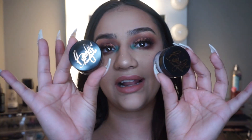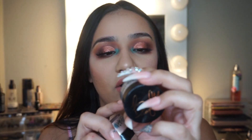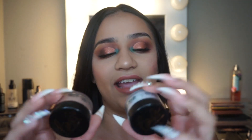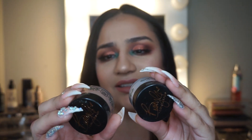This lipstick is called Mija — it's more of a nude. A lot of them are reds and browns. I also used the highlight, but I'm not too crazy about the highlights. There are two highlights in the collection: one called Chisme and one called Princessa. They're all loose powder highlighters.